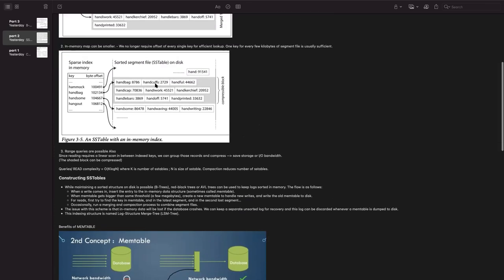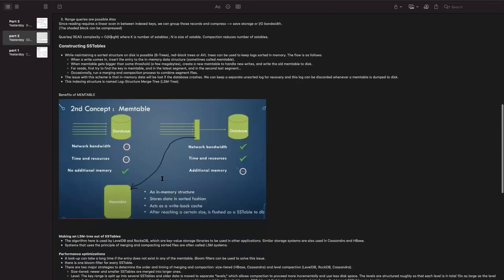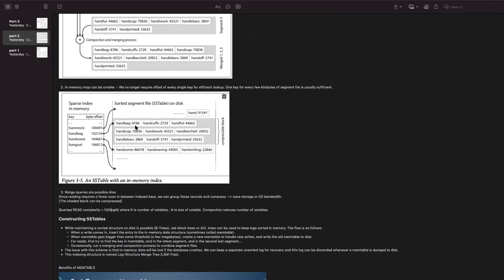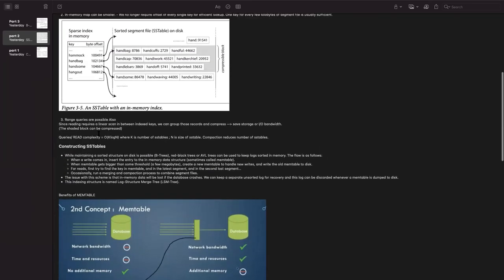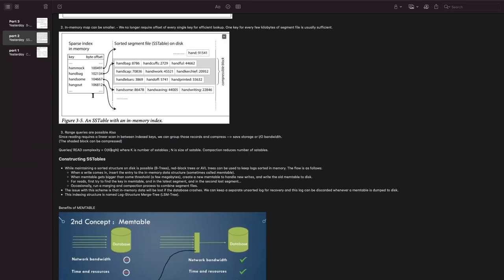Yes. So Santosh, what you are mentioning is SS table along with memtable. That's where I was going next. Oh, okay. No worries. But here, the stress is that every SS table will have an in-memory index table. Memtable is where you are keeping key and value, right? I don't want anyone to confuse this with the memtable. Right. So that is just an index into those SS tables. Yeah. An additional data structure. And the fact that it is sparse means it takes less space in memory, which was the issue earlier with hash tables. Okay, makes sense. Thanks. Sure.